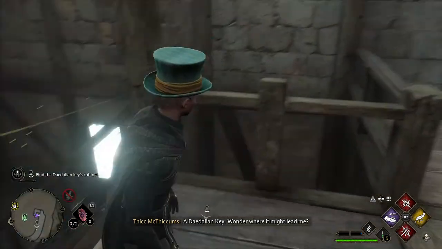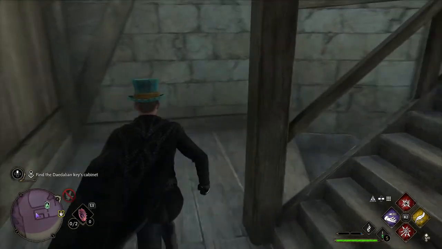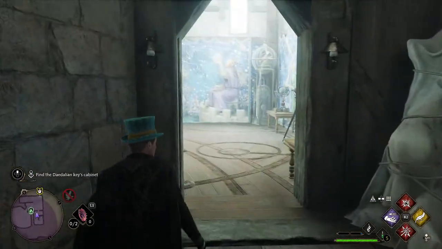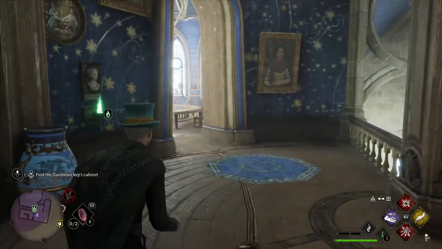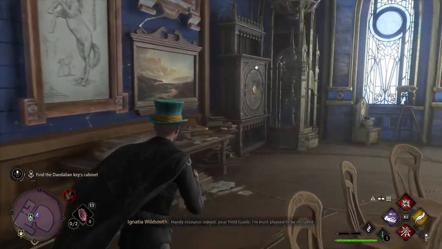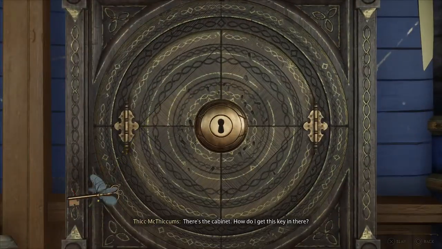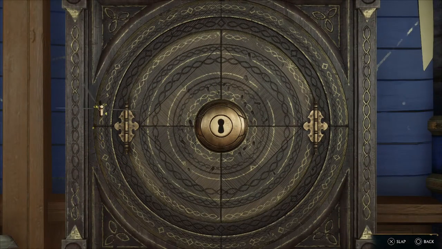I wonder where it might lead me. Okay, now we gotta follow it. Oh, jeez, it's fast. Good lord. The keys should not be very far from the chests themselves. So there it is right there. There's the cabinet. How do I get this key in there? What we need to do is wait for it to go in front of the keyhole, and then slap that bad boy right into the hole. It's just a matter of being patient.